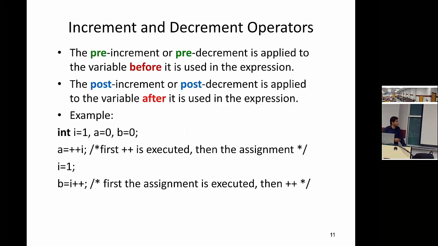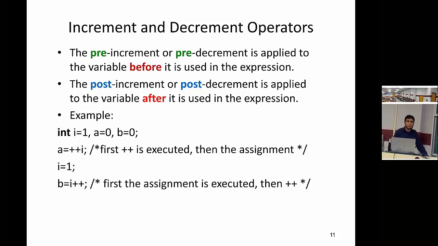So let's see what we mean by pre and post here. This is this cool snippet. I define 3 integer values, i = 1, a = 0, and b = 0. And then I write a = ++i. When the plus plus comes first, this is called pre-increment, right? What we mean is before you evaluate this expression, you should increment the value of i. So in this line, there are two operations you need to conduct. The first one is to increment i, because it's a pre-increment. The second one is to assign this value to a, which means after the end of this line, what would be the value of i?